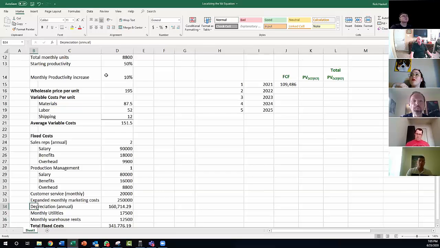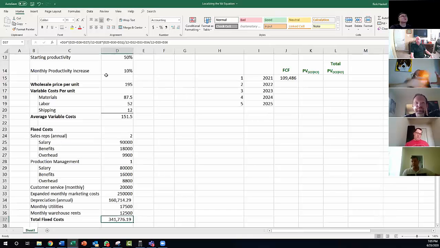So depreciation. Do not forget depreciation if you're buying some capital equipment, okay? In this case, we've got this new space. We're going to have some rent for the space, I'm saying $12,500 for this particular one. Going to have some utilities to not only light this and heat it, but internet the thing. And also, if we're using a big production line, we're using a lot of electricity, and so we're going to have some meaningful utility cost. And then I simply put all of this into a monthly, and I didn't note that this was monthly, so I'll do that.